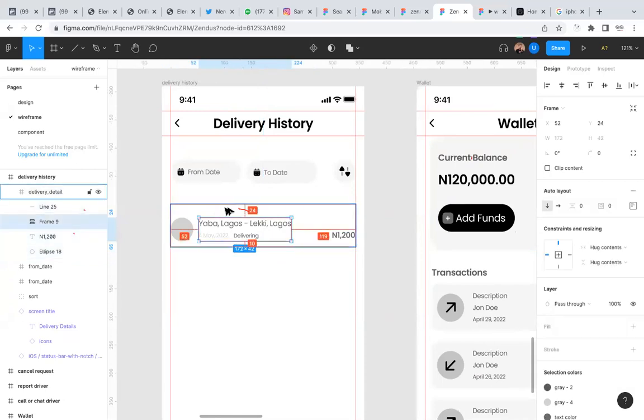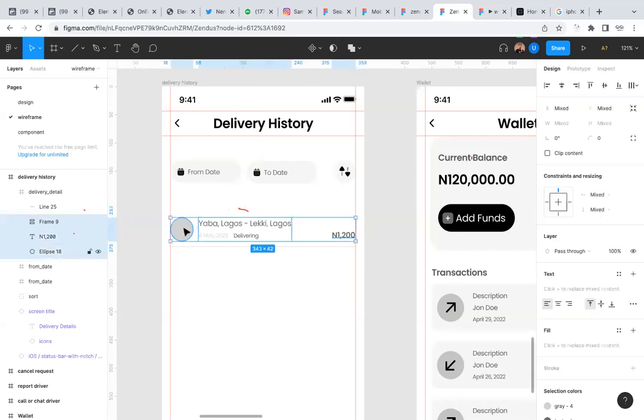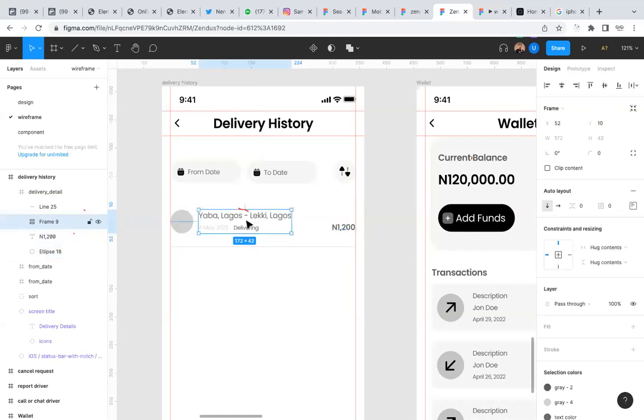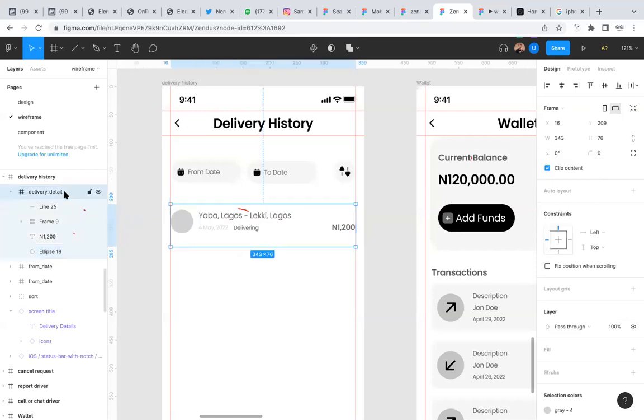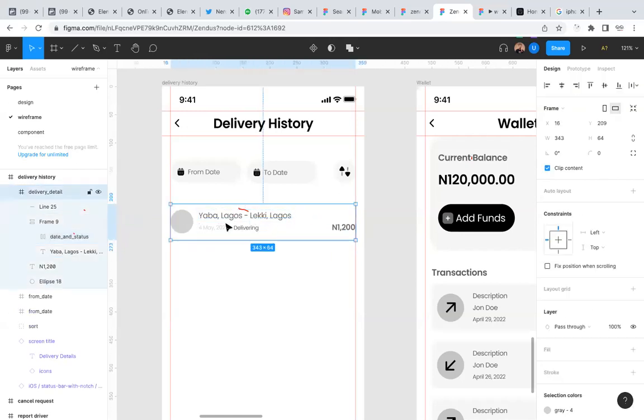Let's see what we have, 24. All right. So I'll step everything here by 10. So this is 14. This is 1, 2, 3, 4. All right, perfect. So if I check it now, my height should be 10. Yeah, that's what I want. Then I group this and ensure that the spacing down too is also 10.